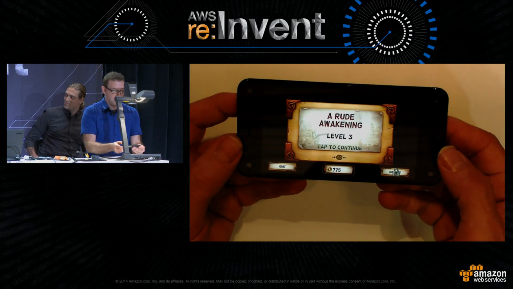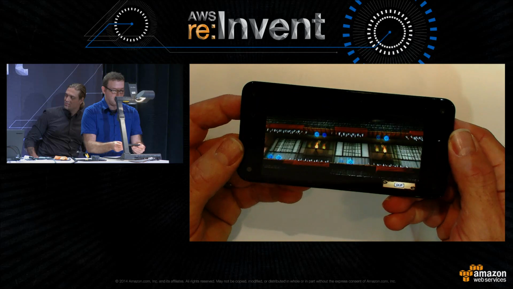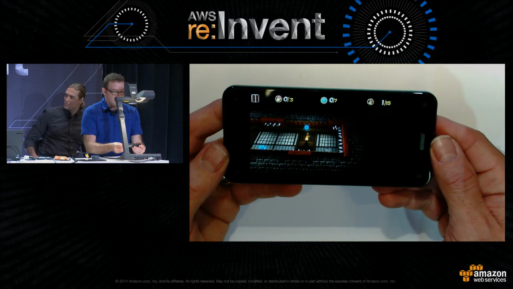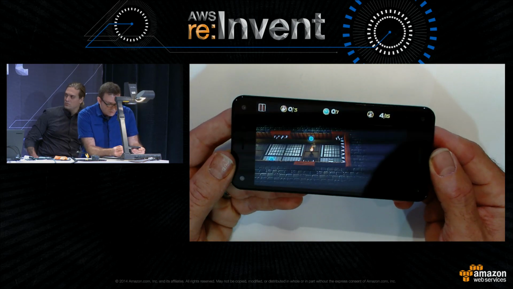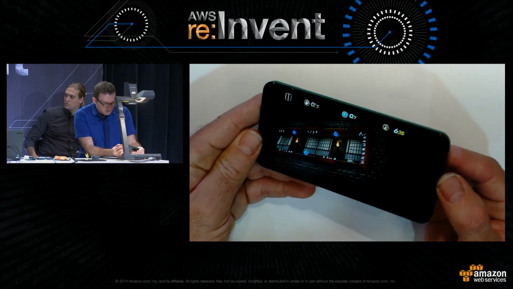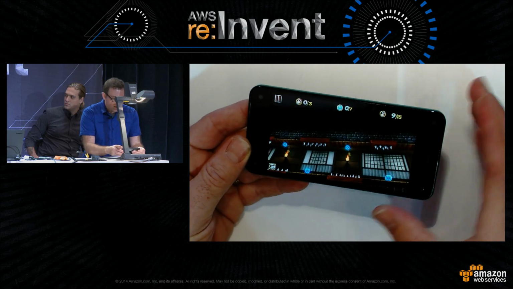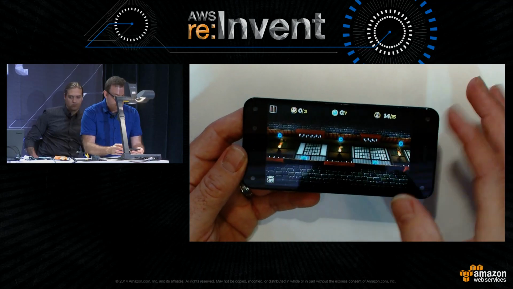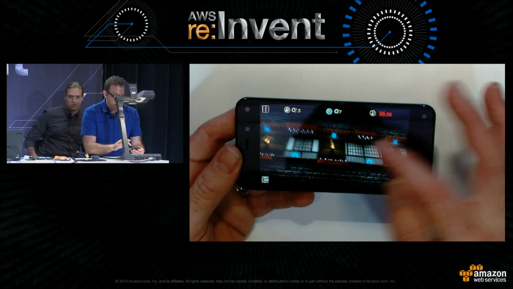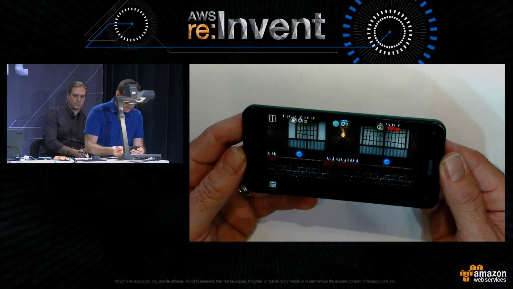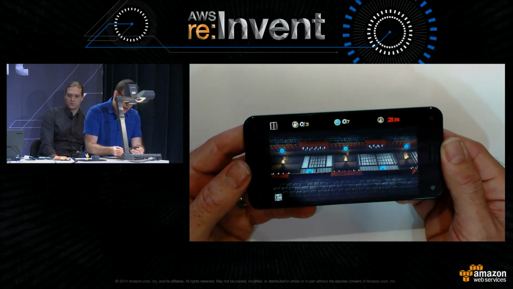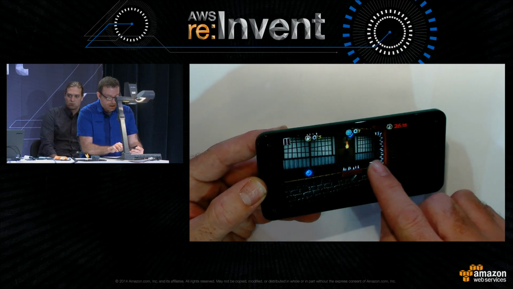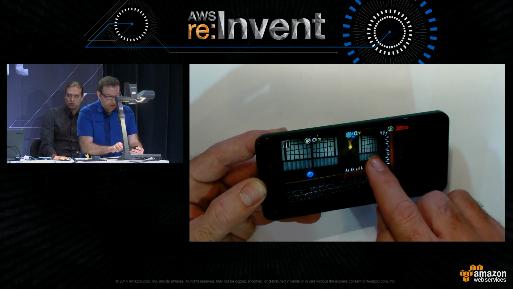And I think you'll be able to see this. But basically, it gives me an overview of the level, and then I can actually use Dynamic Perspective to get a better view of what I'm interacting with. I can move around, and so it's using a combination of these sensors in the corner and the motion sensors, basically the MEMS sensors in the device, to create this kind of hybrid experience where I can look around the corner and see that I need to go down here and pull this guy down. Oops, grab him. I go this way, that's why.